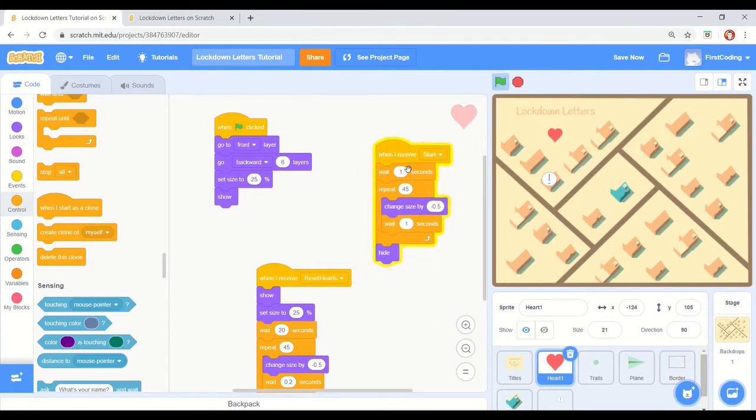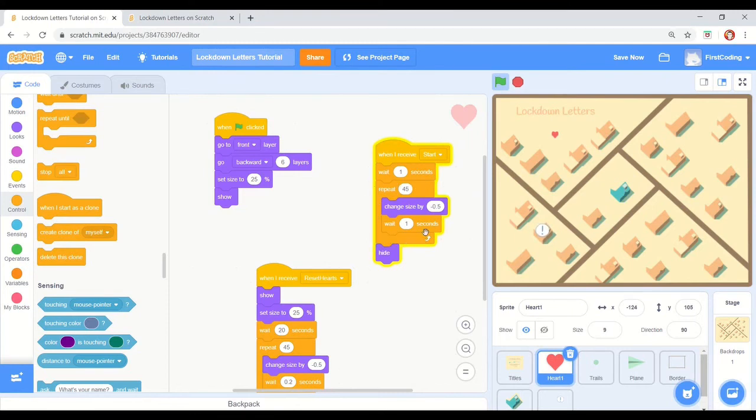Well, we wait a second just for things to catch up a bit, because things in Scratch aren't instantaneous. They may take a split second or a full second just to get organized and start running with the game. So we just pause for a second to make sure everything's caught up.